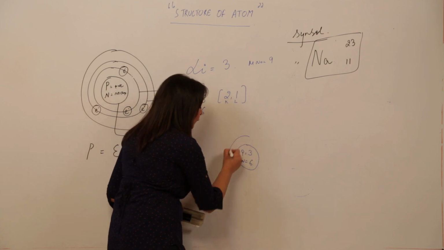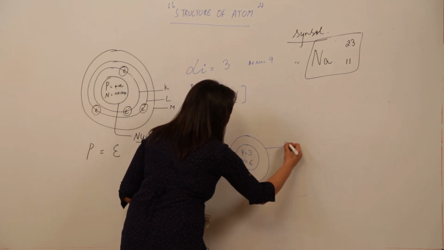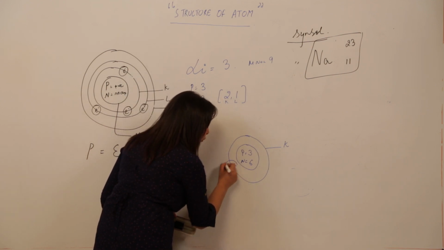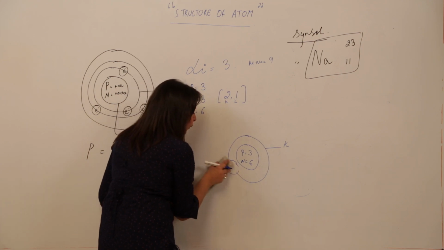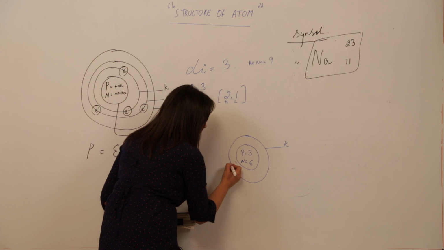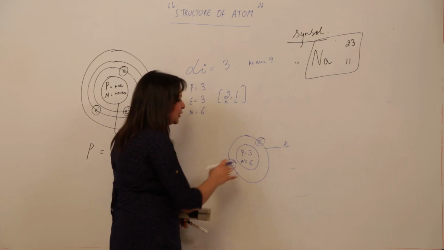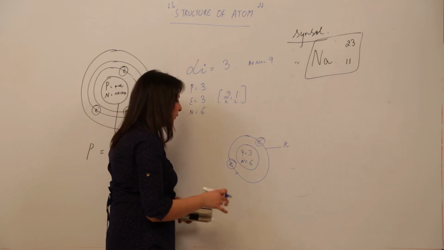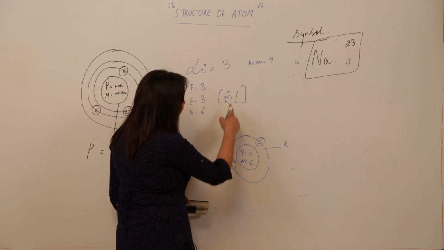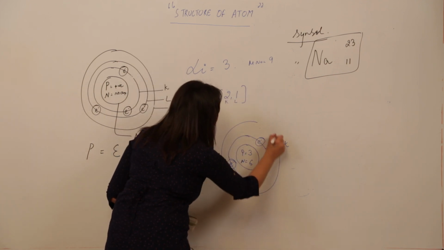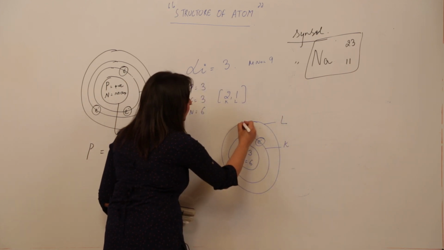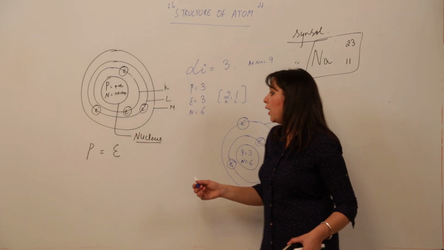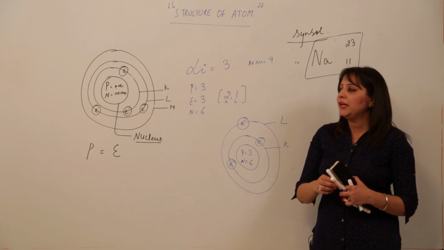Now we will be making the shells. First shell, you know what the name is? That is K. How many electrons? 2. So either you can write 2 electrons like this, or if you don't want to do that, you can also draw the electrons like this, revolving. There should be a certain distance between electrons, as we know similar charges repel each other. So just make a little distance between them. Now it has got the second shell also, so make the other shell and name it L. How many electrons does it contain? 1. So this is the atomic model for any element. This is how you can make the atomic model for the different elements.